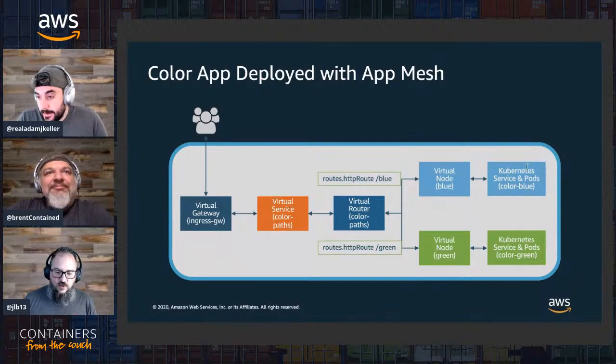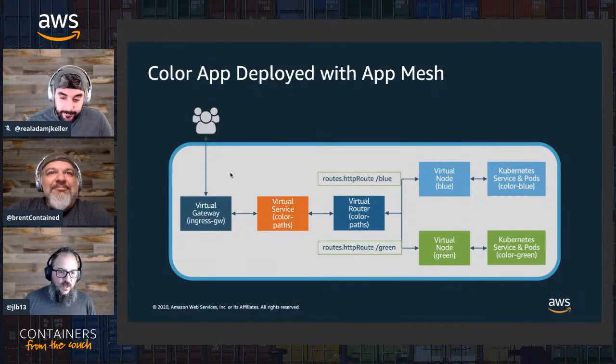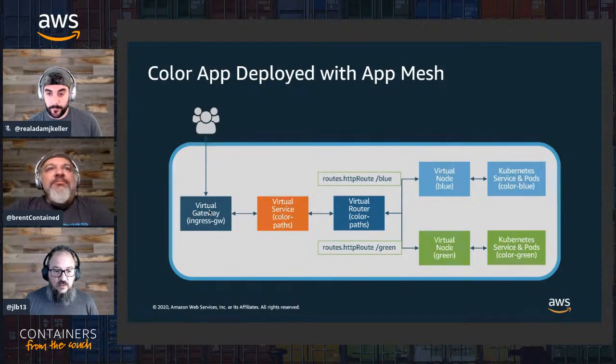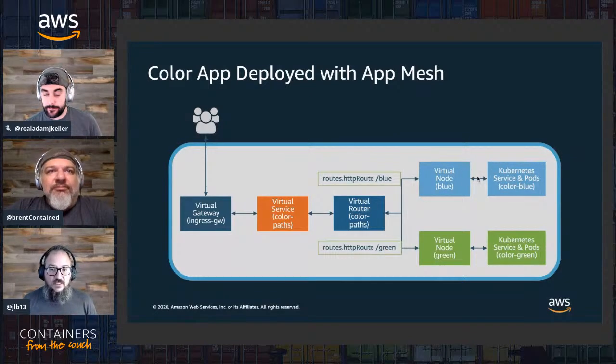And so over here at the very end, this is basically representative of what you just saw here. So these are the services and pods, the things that are running in the cluster, and everything over this way, this is all AtMesh. This is, for the most part, abstractions and configuration constructs. Some of these are represented in the cluster by proxy instances that are running, as we talked about yesterday. So for example, the new virtual gateway feature, which is what actually provides the ingress, is a single instance of an Envoy proxy. And then when you get here, this is actually a complete abstraction. This is just configuration which points at the processes that are running here. And then obviously you get an Envoy proxy injected into these pods.